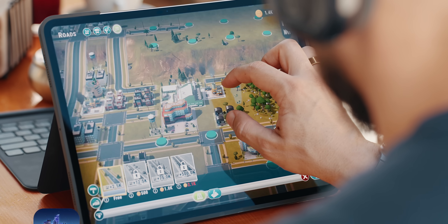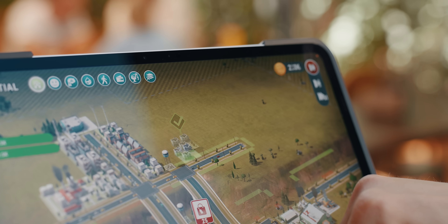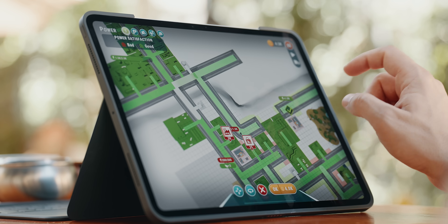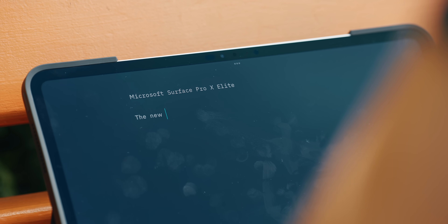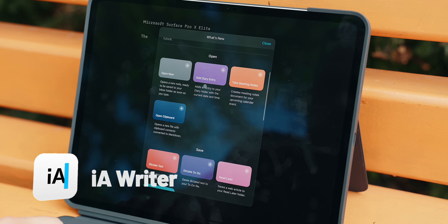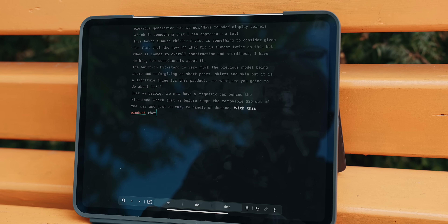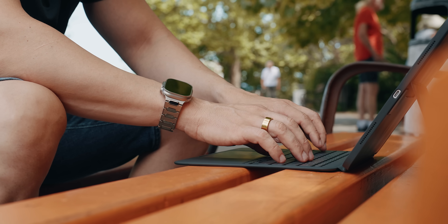I decided to move on to something more positive and try a runner-up in the same category called Cityscapes. Here, as a mayor, I need to make careful decisions on how to build, grow, and sustain a city. The game is part of Apple Arcade and it's a great approach to a classic city-building recipe. While browsing the various app contestants, I stumbled upon an old purchase I had somehow forgotten about — a four-time App Store winner called iA Writer, which is perhaps the cleanest and least distracting way to focus on your words. By keeping things super minimal, it allows me to keep my mind on the text in front of me, and I got lost on some content ideas for upcoming Microsoft products that I'm very excited about.